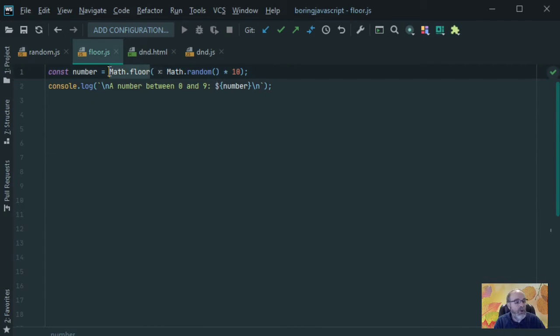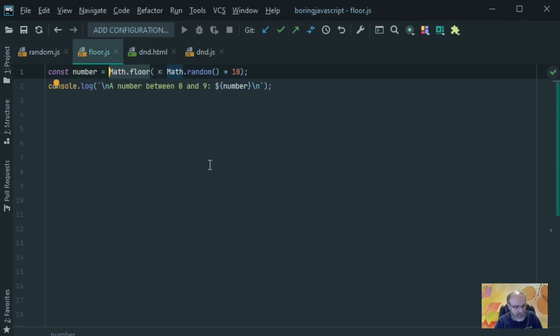And then I'm going to floor the number, which means I want to get rid of the decimal portion of the number. If I wanted 20 numbers, I would multiply by 20. If I wanted 30 numbers, I would multiply by 30. If I wanted 500 numbers, I multiply by 500. By using the floor function, this is within, again, the Math library, I will generate a number between 0 and 9. Because remember, random gives you a number between 0 and 0.999999. Multiplied by 10, that will give you 0 to 9.999999. Flooring it wipes out the decimal portion, so I'll get a number between 0 and 9.